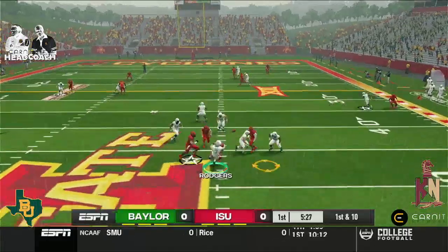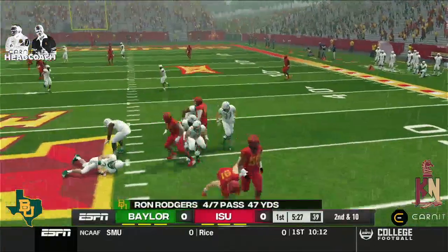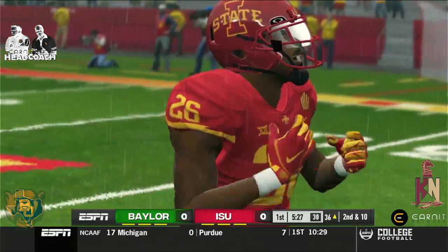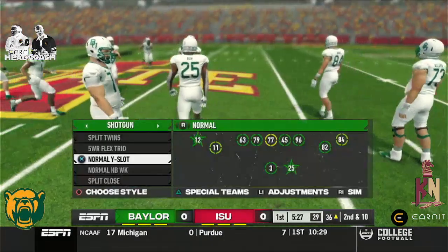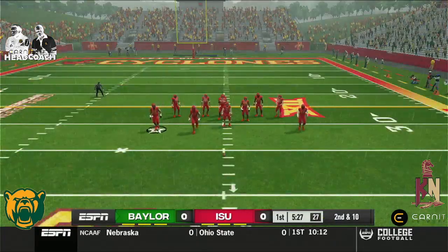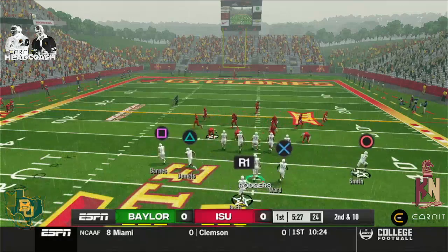It's a bad play overall by the offense. The quarterback's doing everything he can to make the play work and try to execute. The problem is the offensive line did not do a good job protecting him. They're very fortunate that ball wasn't intercepted. This is the 8th play of this drive.